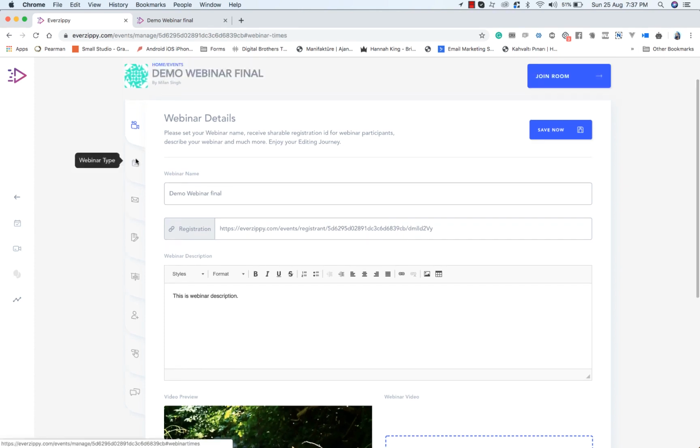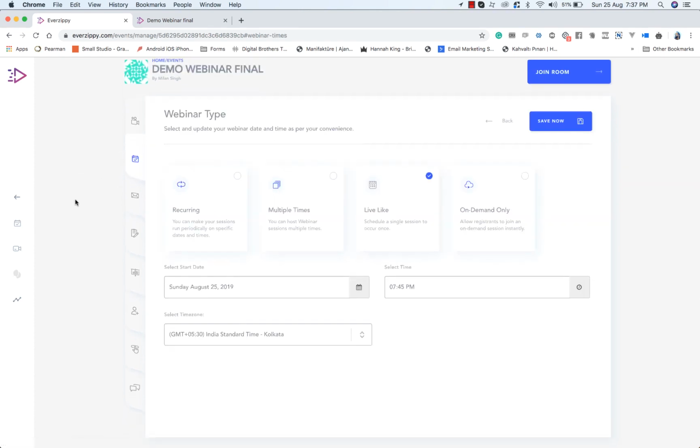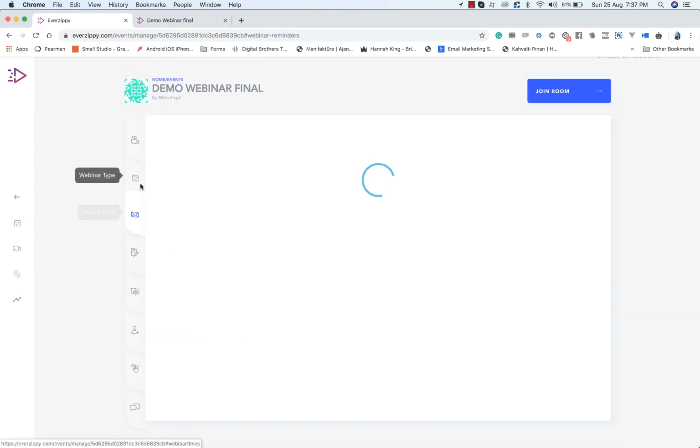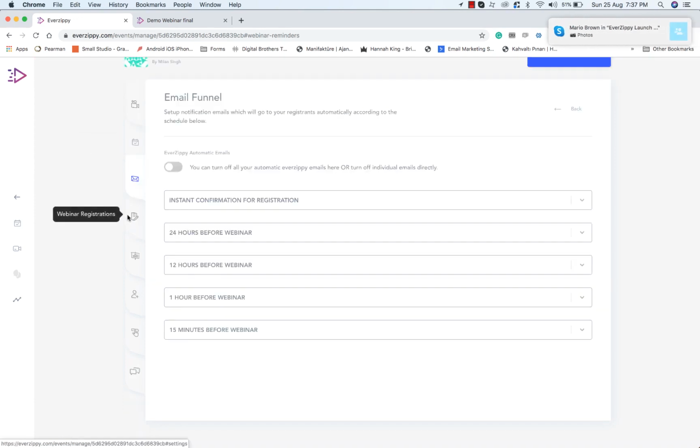So the next tab is webinar type. As we have already discussed, the third option is email funnel. We have 5 kinds of funnels here. One is instant confirmation for registration, 24 hours before the webinar, 12 hours before the webinar, 1 hour before the webinar, and 15 minutes before the webinar.